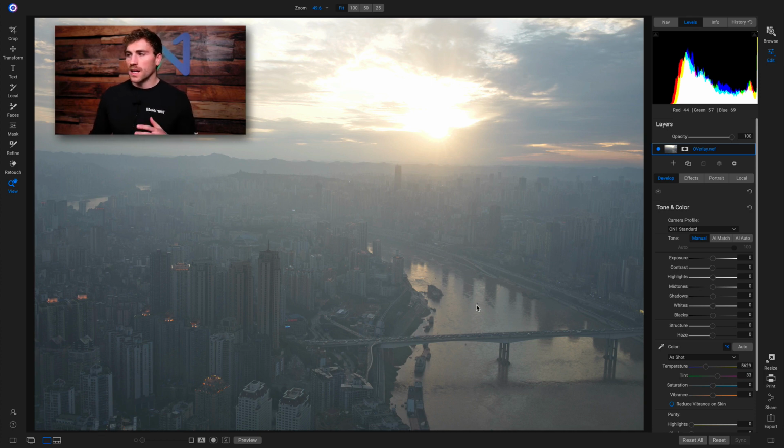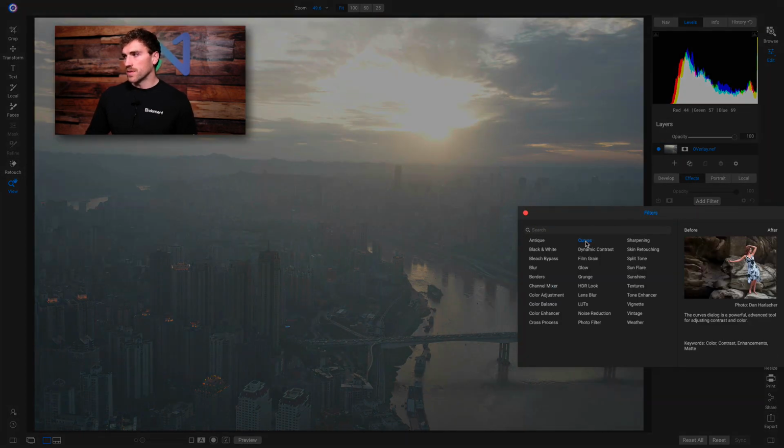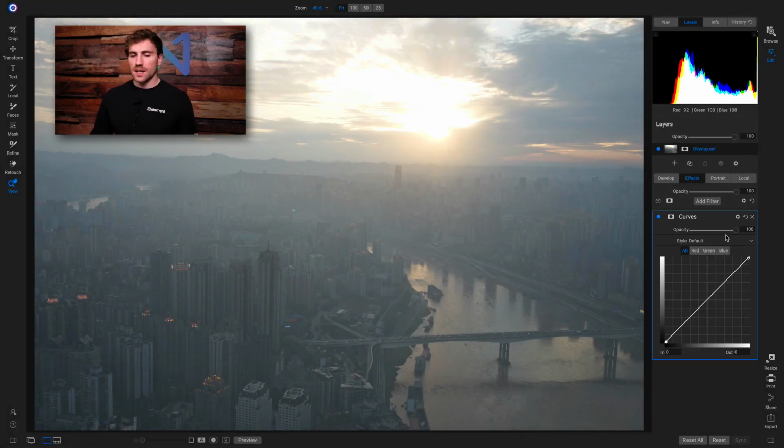Without modifying anything inside of our develop tab, I'm just going to hit the backslash key on my keyboard to show that there's nothing going on in the shot. We're just going to head over to our effects tab here. I'm going to add a filter, and I'll add the curves filter. With this curves filter, I have nothing going on. There aren't any modifiers within the tone curve. So if I turn this off and on, there's nothing happening. Well, even if you don't have anything applied within a filter or a local adjustment, if you use a blend mode such as overlay, which incorporates contrast, it's going to add contrast regardless.